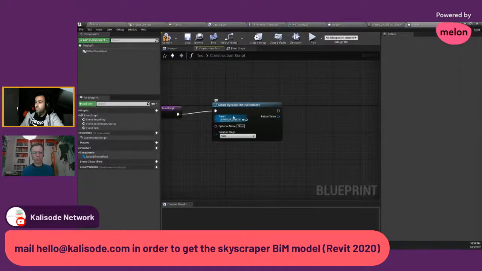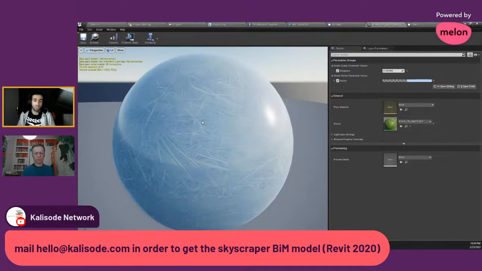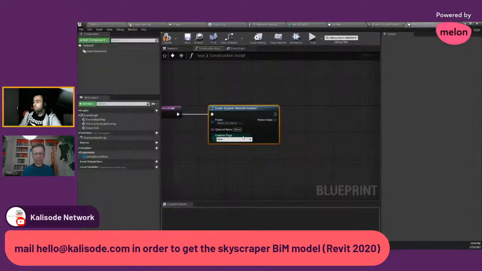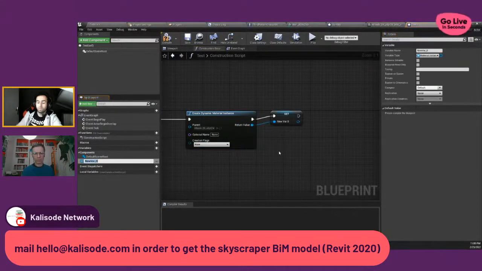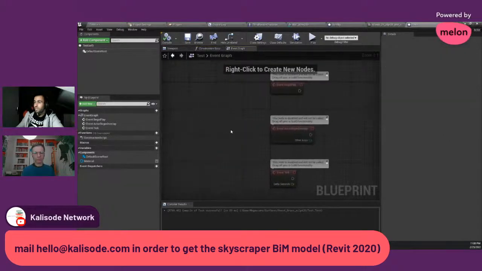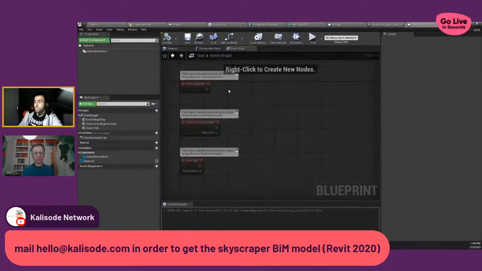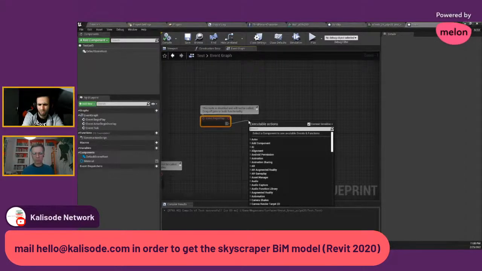Just go here and hit the parent, because if you have a material instance, you have a parent. If you change the parent, the material instance will change as well. But if you change the material instance, the parent won't change. The way to do so is to right click on the return value and promote to a variable. This is our material. I know that it might be hard, and I'm sorry for it. You don't need to really know this stuff; I'm just going to show you how it works.